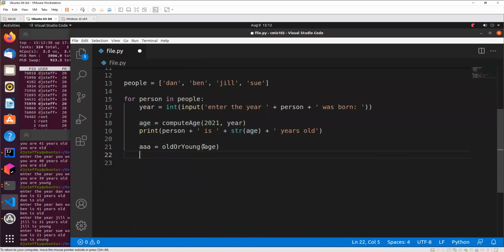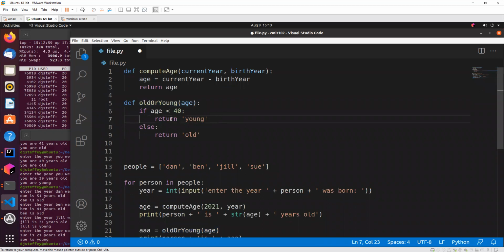So now here we can just print out this person is AAA. And why can I do that? Because AAA is equal to whatever this function returns. And we've already said that this function returns young or it returns old.